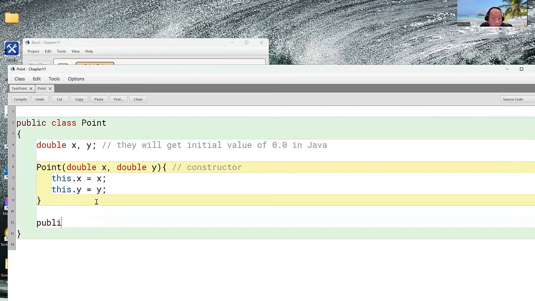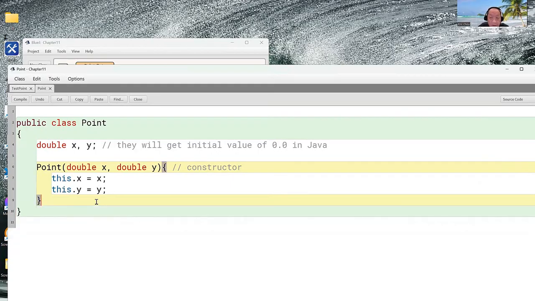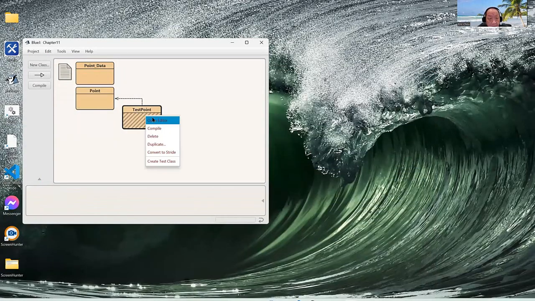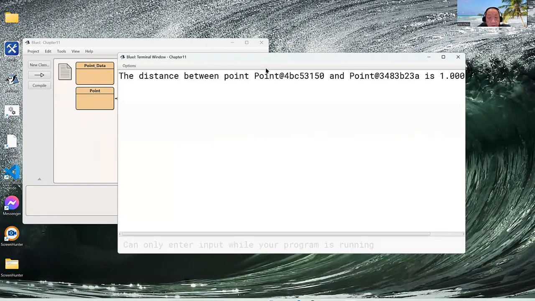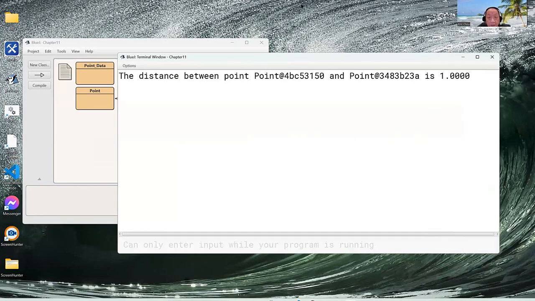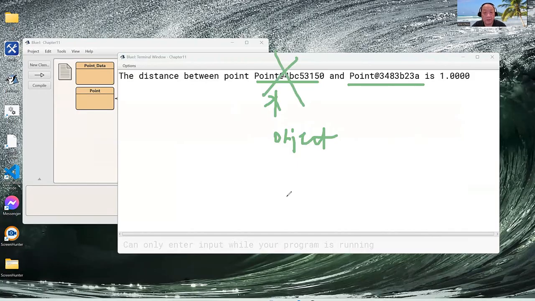Okay, let's do it first. Let's actually not give the toString function first. If we don't give it the toString function, then let's look at what will be printed. So if you don't give the toString function, then it will give you a point object at certain addresses. Okay, these are the default object class toString function results. They'll give you the point object type and then the address of that object. So this is not readable for us.